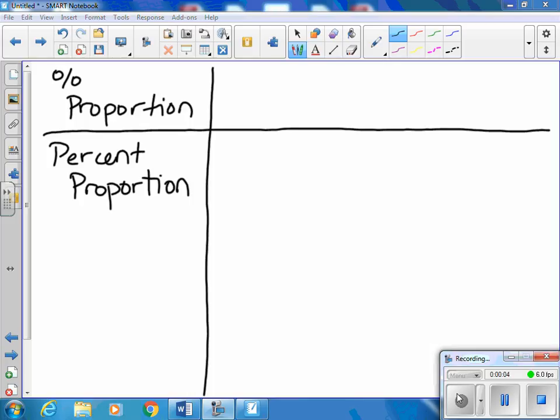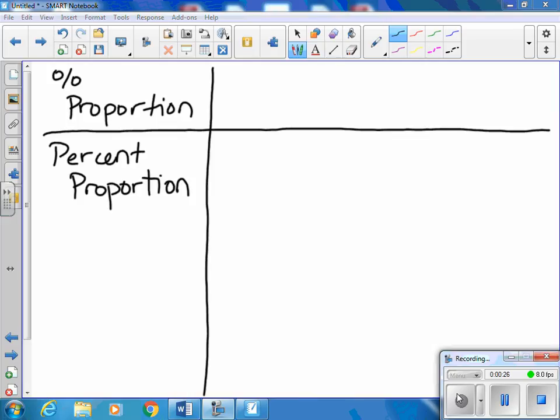This video is going to show you how you can use percentage problems and proportions to help each other out and help you solve certain pieces. Even though we're going to spend a greater amount of time solving proportions in the later part of this chapter, it does need to show up now just because it ties the two together of percents and proportions. You've actually done this formula last year, so it's just a matter of bringing it back to your mind and making sure you remember what it was about.